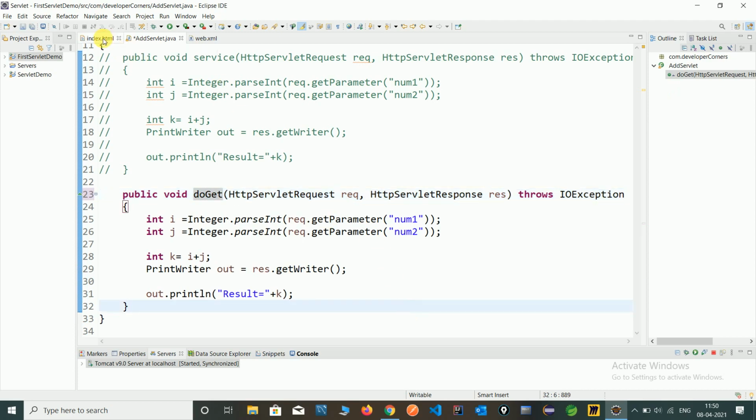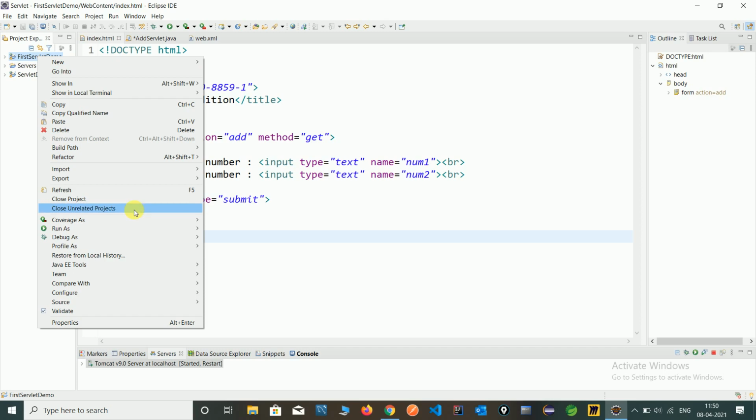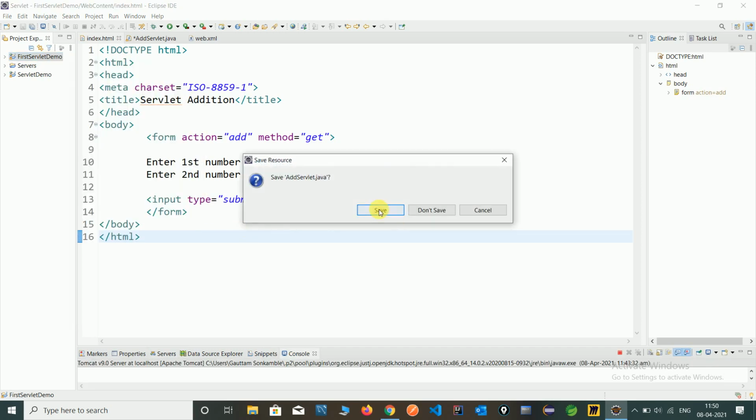Just change here, instead of post you use get, and let's run our program and check whether it is working or not.